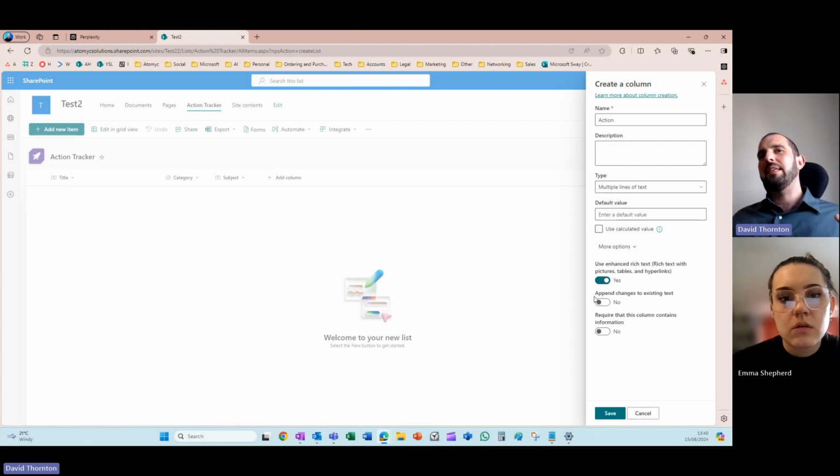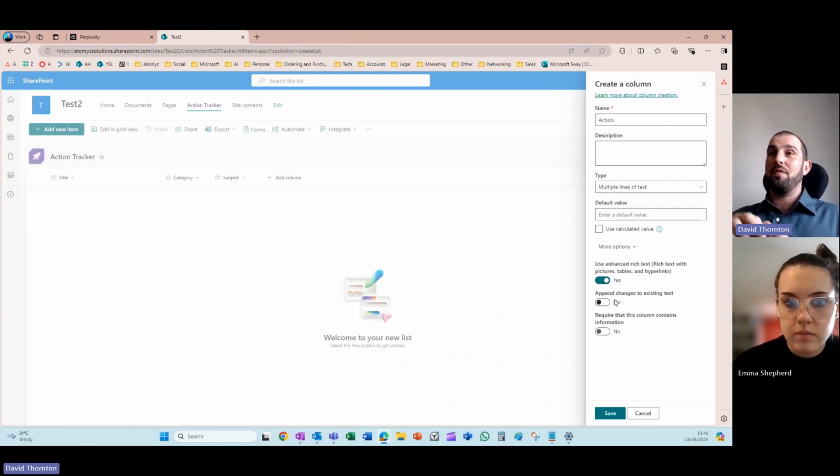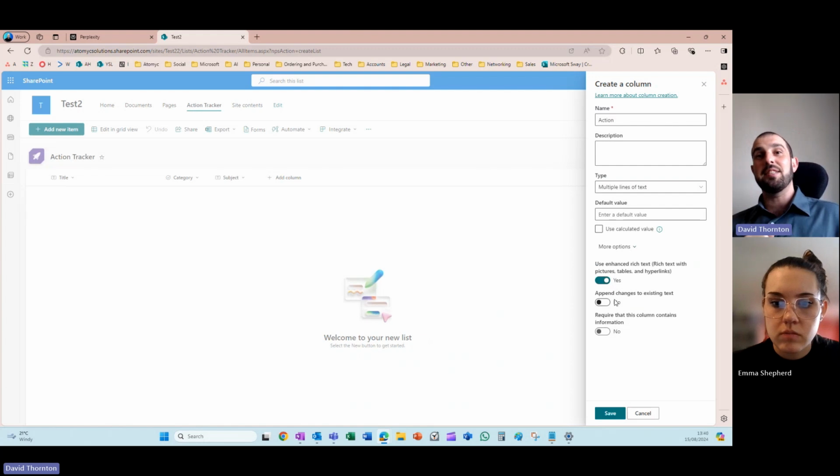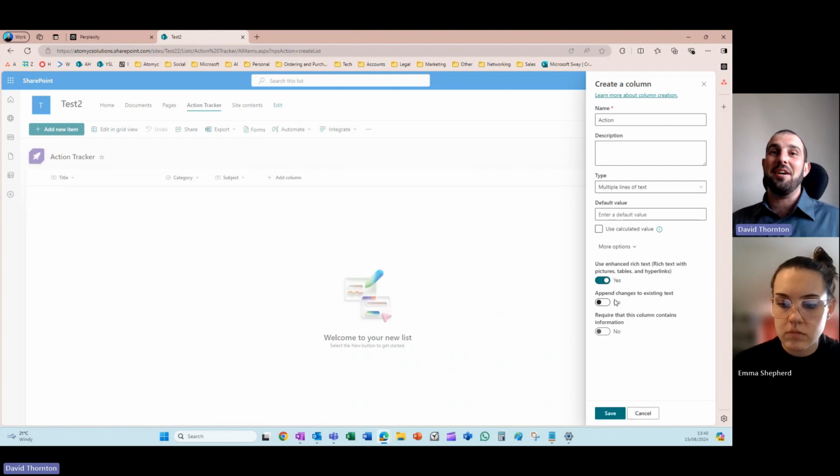How that looks in the list is, if we set this to no, you see the content of that field in the list here, right on the screen. If we set it to yes, you just see a link that says view entries, and you can only see the content of those appended entries when you click on view entries. And if you change this option later, you can lose your data. So this is something we need to decide, preferably now.